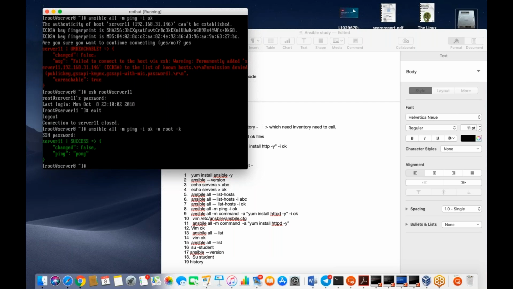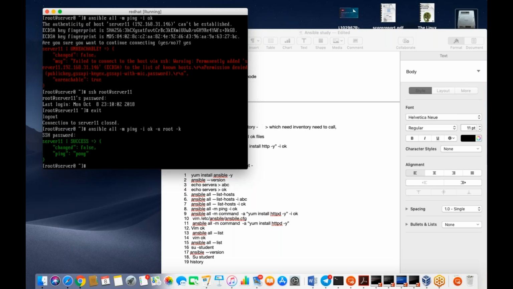That's the reason we are putting hyphen i and the file name. By default it takes from /etc/ansible/hosts. In case you put the file in a different location, you need to put hyphen i and specify which location that file has been created. Here we mentioned hyphen u; we are going to use this particular user, because mostly we don't have permission, we don't know the root password, right? In most use cases they will use a different username, and hyphen k prompts for the password. So this is the syntax for the command.